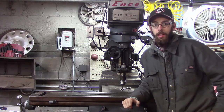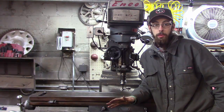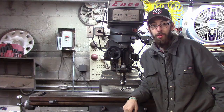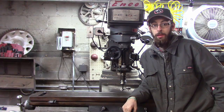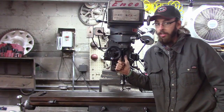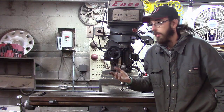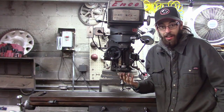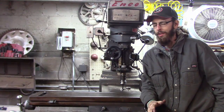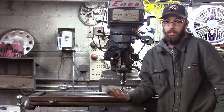Hey guys, welcome back from Classic Work. I put out feelers in the comments the other day — if you wanted me to do machine videos versus how to set up tooling, I said I would. I had a couple people interested in it so here we are today. I want to show y'all how to set up machine tooling. Most of this equipment is very intimidating if you've never fooled with it — lots of knobs, levers, switches, indicators, needles. When I first got into this I didn't know how to turn these machines on. Very common for somebody to look at this and be scared to death.